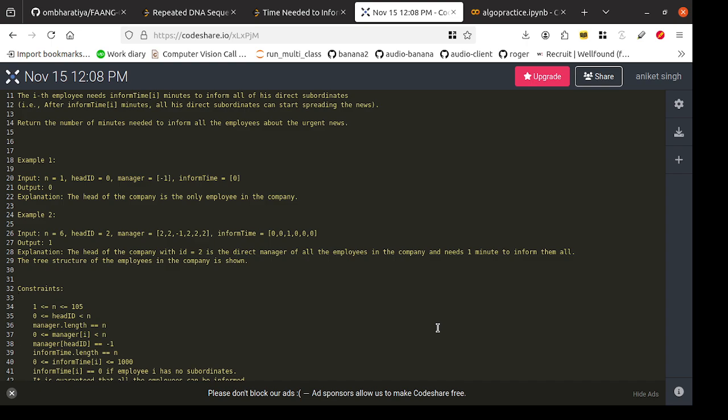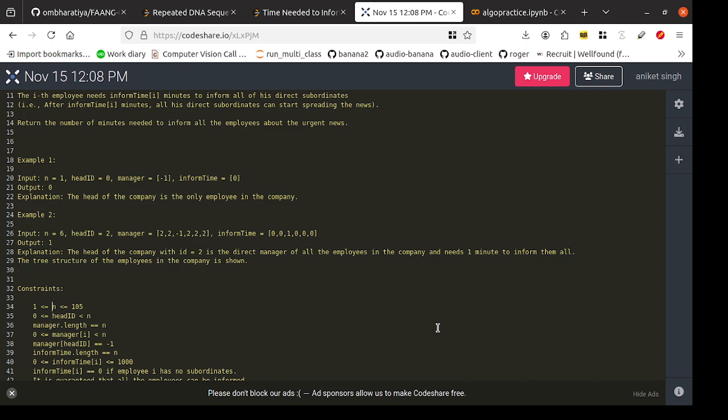I'm not getting your emphasis on zero. Zero is a number that's never used, because nobody apart from your head has anybody under them. So even if their informed time was 50, it would never get applied. So I don't think you got the problem completely, but what you said applies to example 1. Because this is an input, they could have chosen it to be something else. Maybe they could have chosen 25, and then the output just would have been 25.